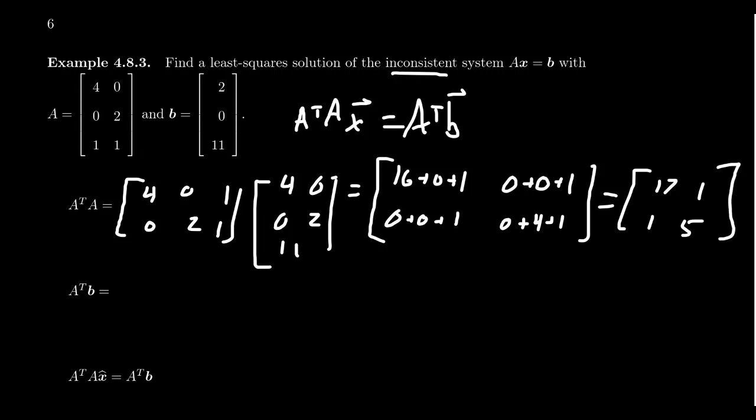One thing you'll notice here is that this matrix A transpose A is symmetric. That is, if you reflect it across the diagonal, you get the exact same thing. This happens in general. We've talked about this earlier in this chapter. A transpose A is always a symmetric matrix. In the case where you have complex matrices, you'll take A star A, which will always be a Hermitian matrix, the complex equivalent of a symmetric matrix.